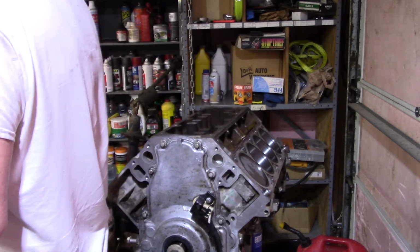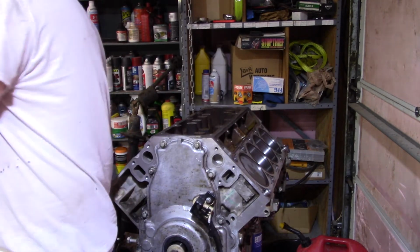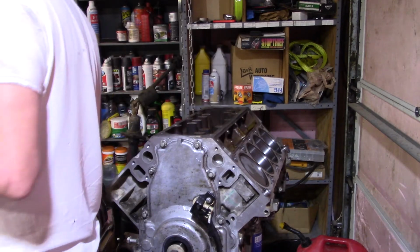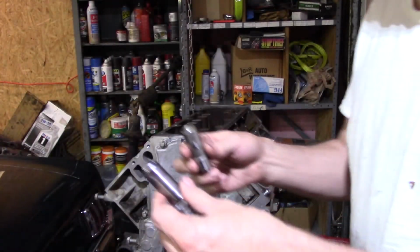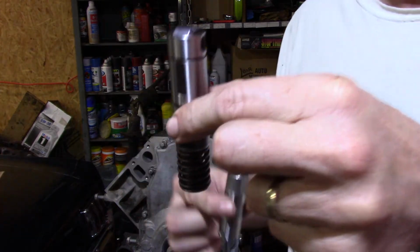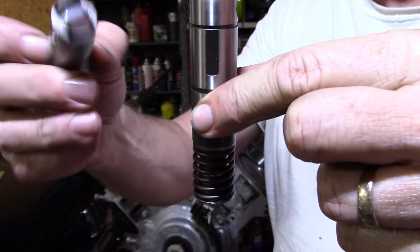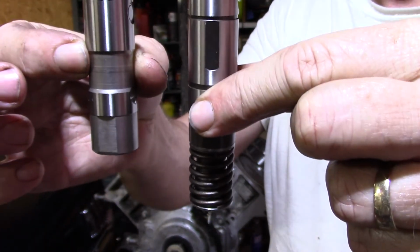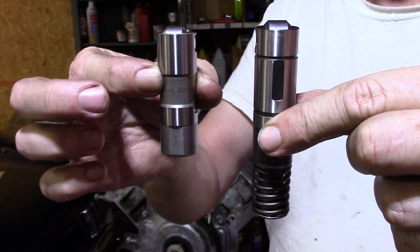Obviously, they're obvious when you see them, which ones are active fuel and which ones are not. I've gone through this on the other one, but in case anybody was wondering what the differences are between the active fuel management lifters and the standard lifter: this is an active fuel management lifter. This is a standard lifter. Notice, they are 100% different.